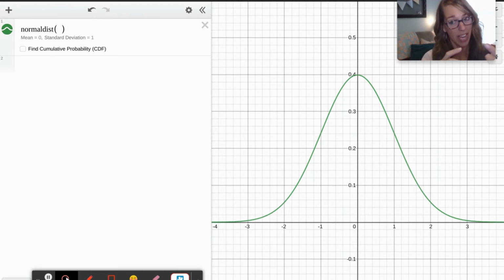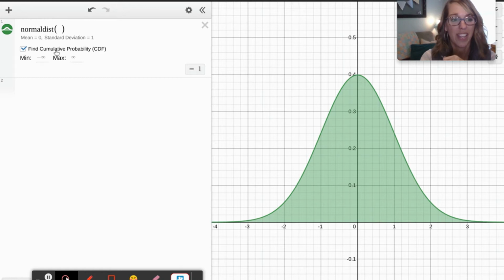If you're using an application, you can go ahead and type in the mean and standard deviation for that normally distributed data or whatever you've got. What we want to do, though, today is to find some cumulative probabilities. This is actually finding the area under a curve. Now, it's assuming that I wanted the entire area. That's the default. The entire area, you'll notice, is equal to 1.